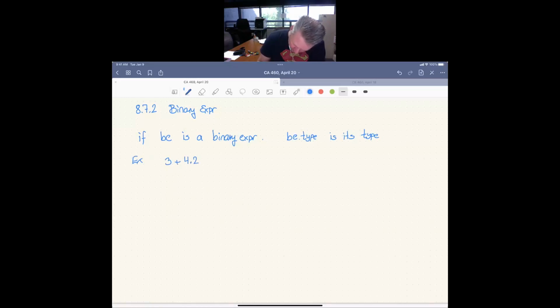So the binary expression would be something like this, plus literal 3, literal 4.2.